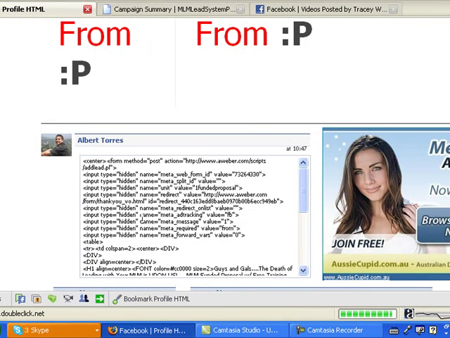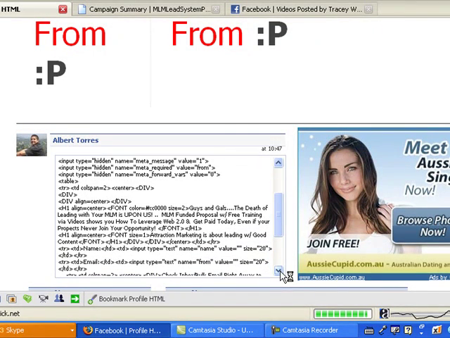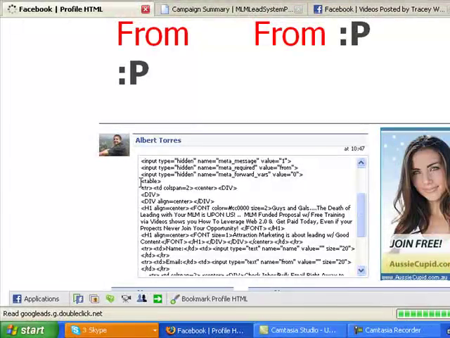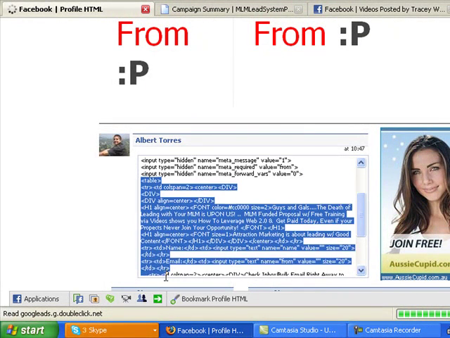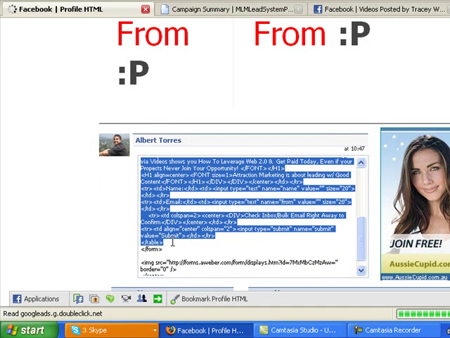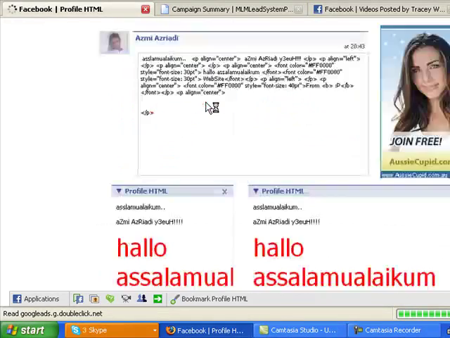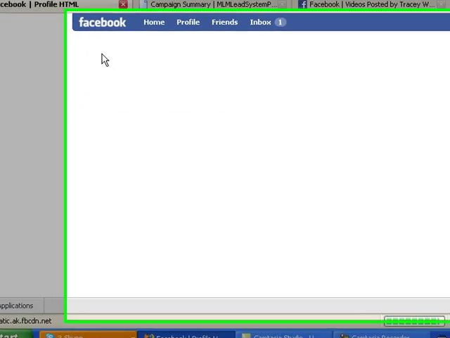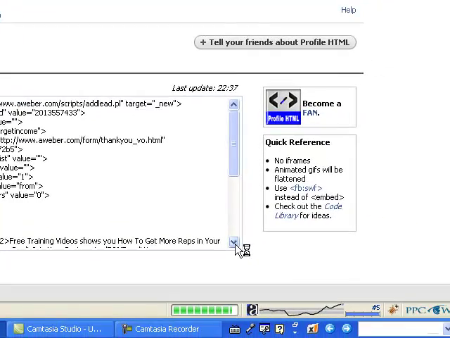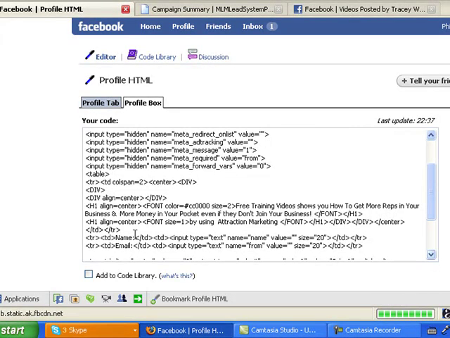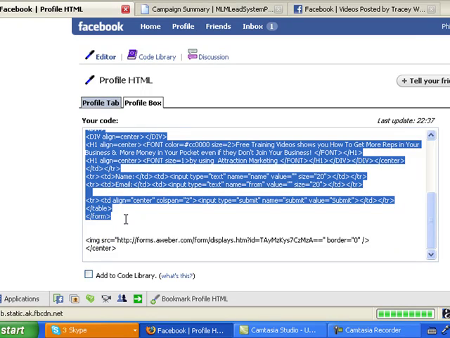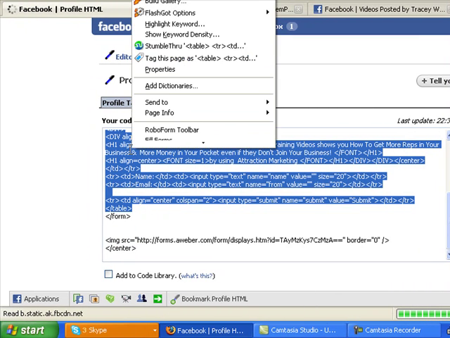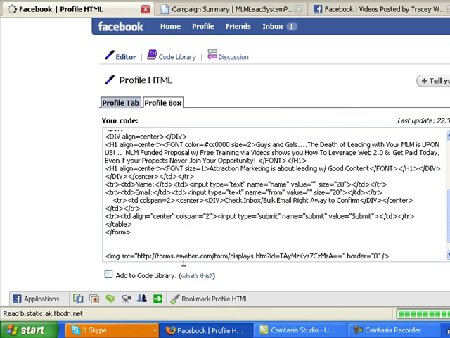So basically, you can just copy the section which starts with the word table. So you'll see the word table here, and you just grab that text there and go down to where it ends with a slash table at the end there. So we're just copying that, and we would be pasting it back into the editor here. And I've already done mine, so because it's got the table there and basically down to there, but I'll just paste it in to show you how easy it is.